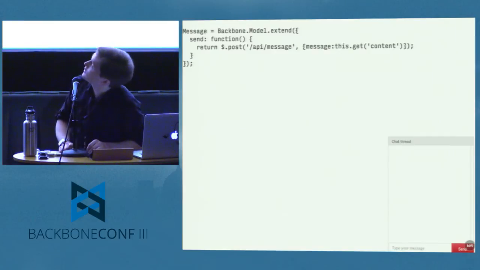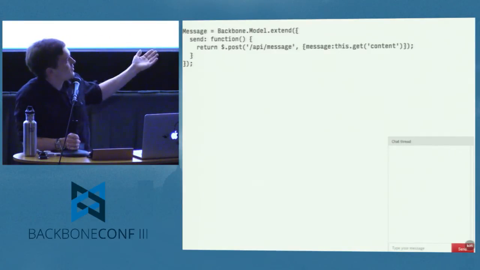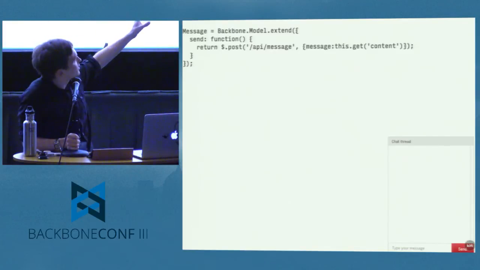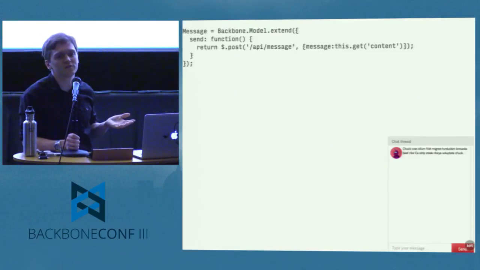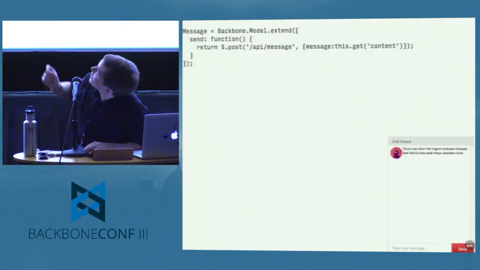Here's the message model. It's very simple. That's why I forgot about that. So here's the demo. You don't need that functionality for this part of the demo. I've got a few bots on there that are going to join in a second. But the essential functionality for receiving messages is in place. So now I'm just going to add the sending functionality.